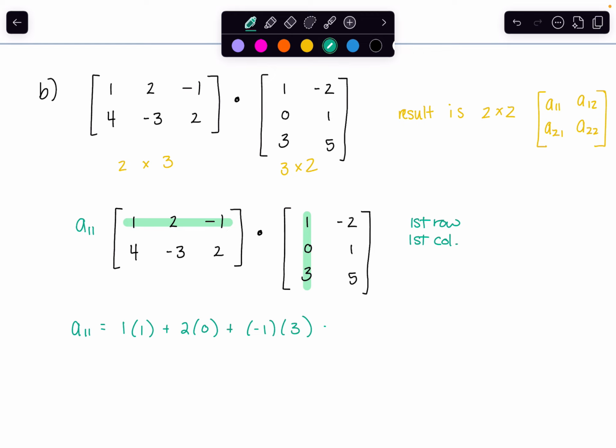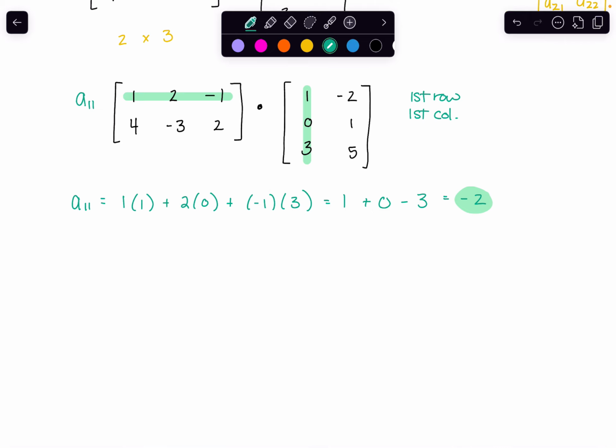So that gives us 1 plus 0 minus 3, and the result is -2. Okay. So my element here will be -2. I'm gonna go ahead and highlight that so I don't lose track of it.